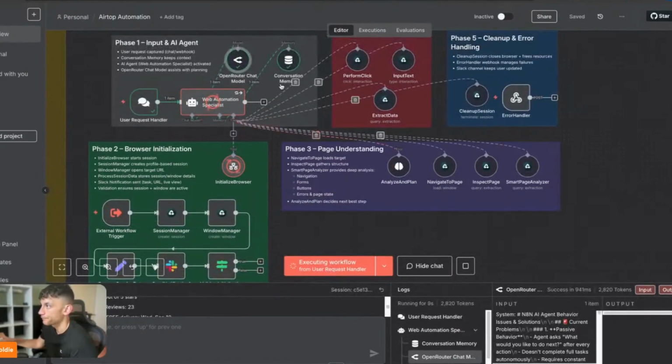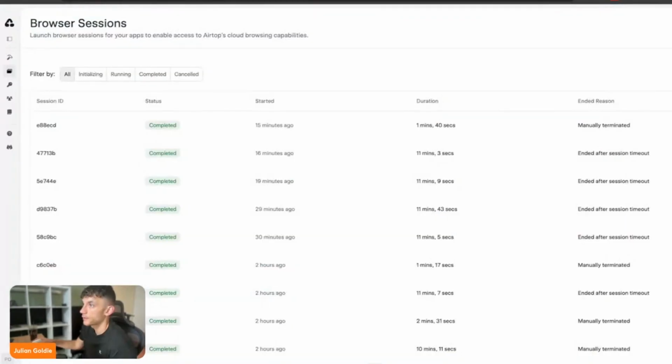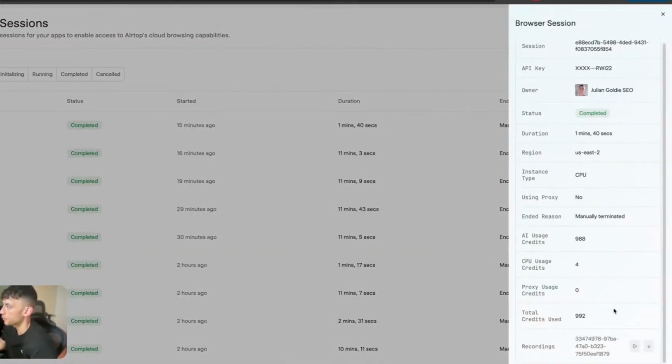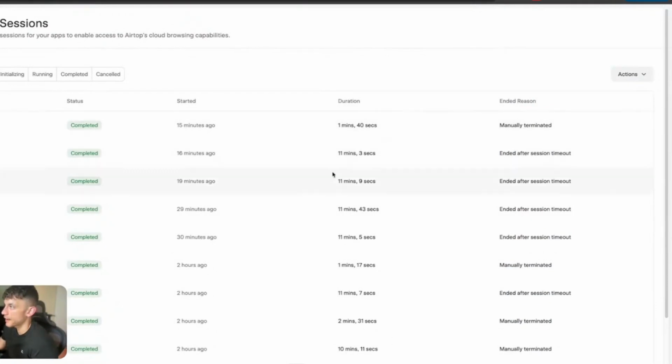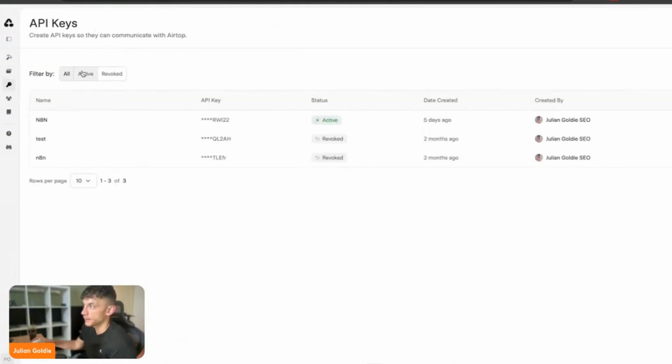All right. Now, essentially, these tools that we've connected, let me show you how these work step by step. So you can see we've connected our AirTop credentials, which you can get from portal.airtop.ai, as you can see, and you can see all your previous different sessions down here. So you can actually look at your sessions, look at what happened, what it did, etc., how long each duration took. And then what you want to do is go and grab an API key from the API key section over here, right? So you go to portal.airtop.ai, and then from here, you can just create a new API key. Pretty simple and easy, and that's essentially how you do it.